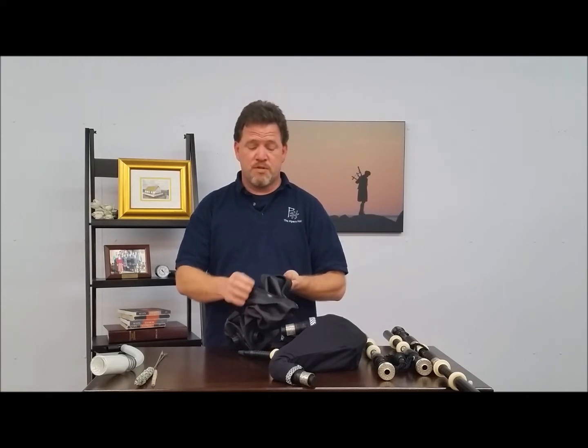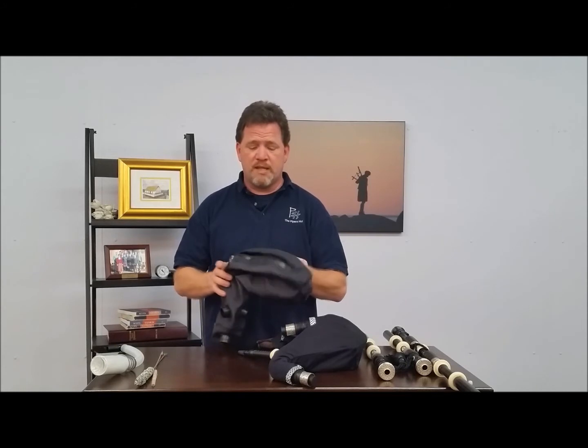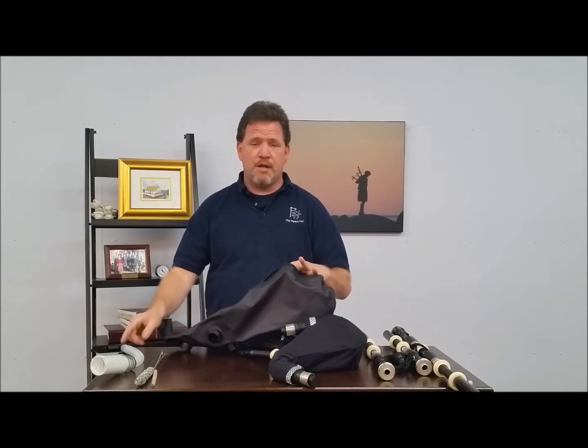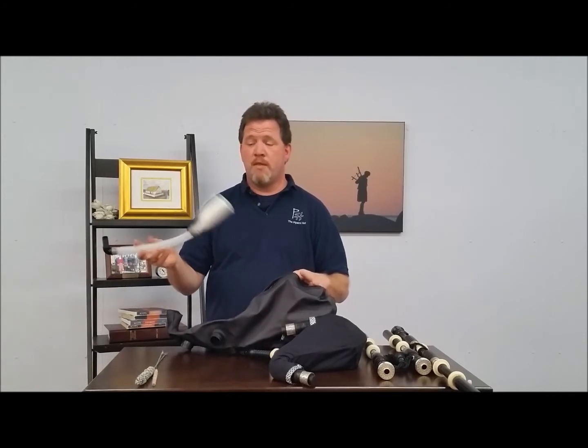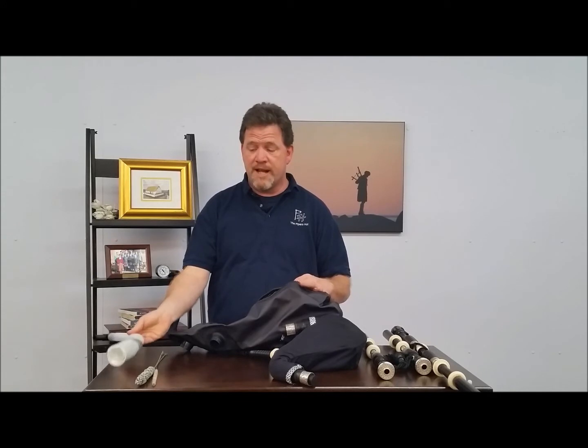None of the synthetic bags do, and all the moisture that you put in it still remains there. So you want to get that bag dry. So you would unzip the bag and take out any moisture control that you might already have in it. Now the Bannatyne bag comes with a bottle water trap. You can use that. I would take it out, set it out.